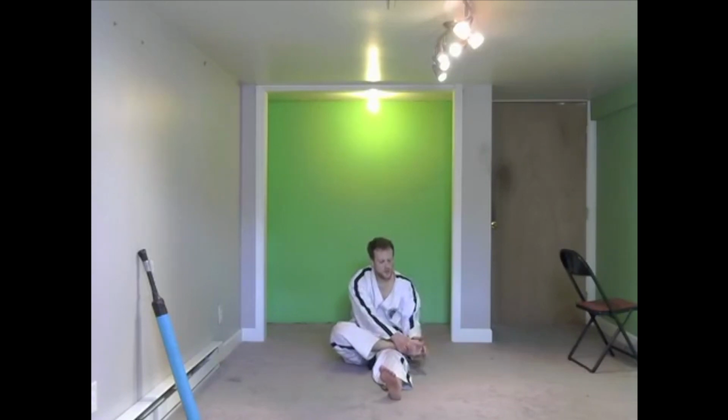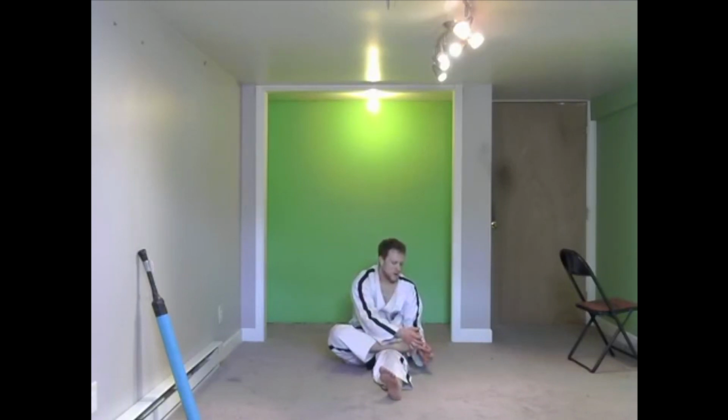Good. Bend the toes forwards one at a time. Pinky toe forwards. Ring toe forwards. Middle toe forwards. Pointer toe forwards. Big toe forwards. Toes back. Big toe back. Pointer toe back. Middle toe back. Ring toe back, pinky toe back, toes apart. One, two, three, four. Pull the toes out, make them longer.